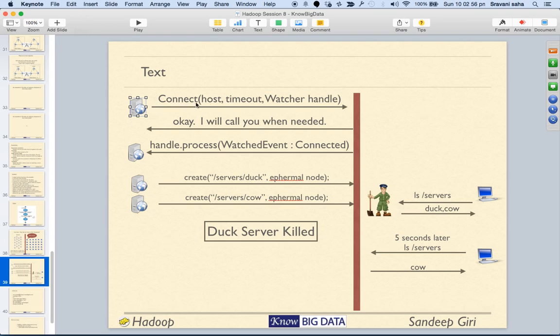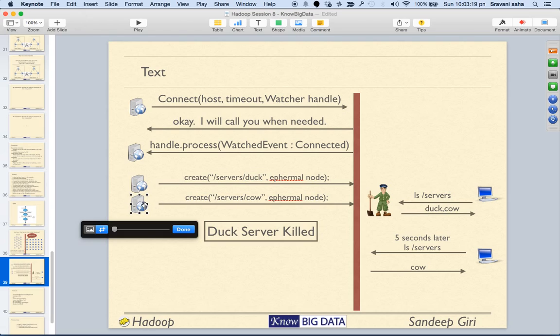So the server is sending a connect request to Zookeeper, and after Zookeeper has succeeded in connection, it gives a callback to the server saying yes, you are connected and here is your session ID. Now this server says please create an ephemeral node called duck.